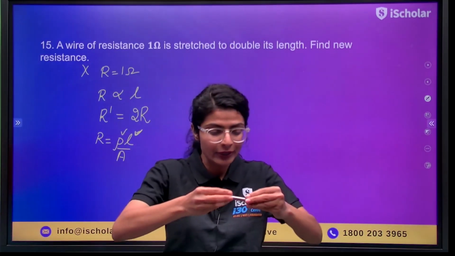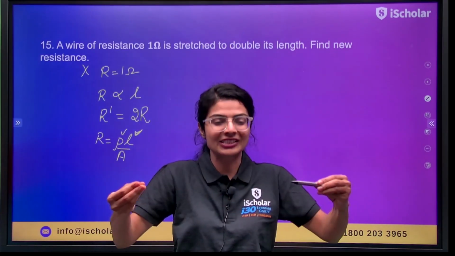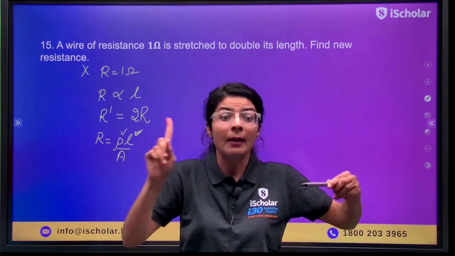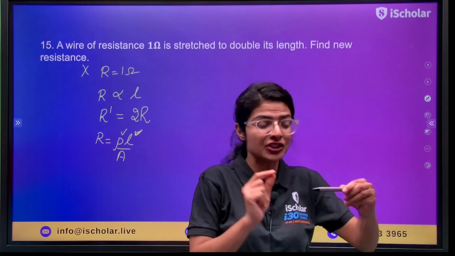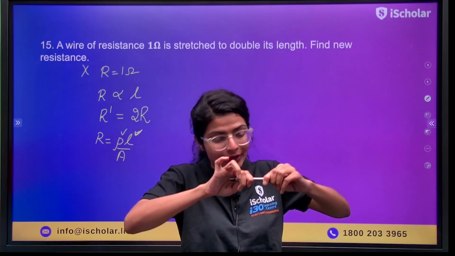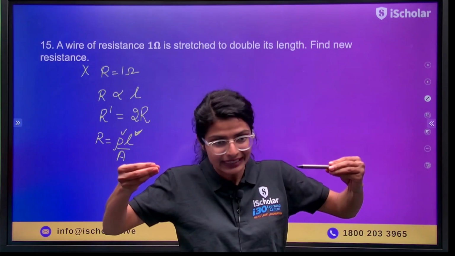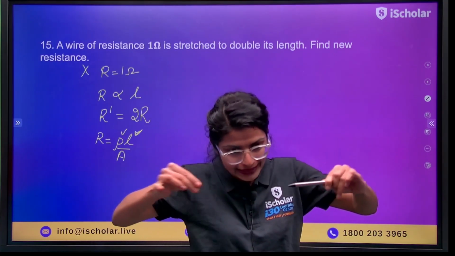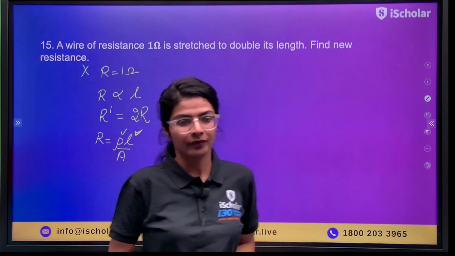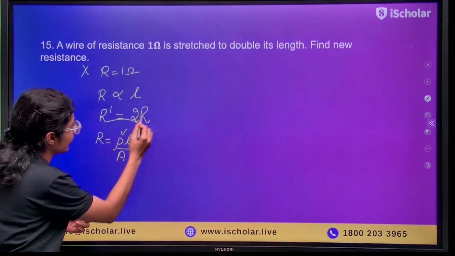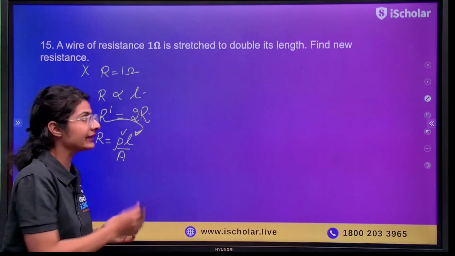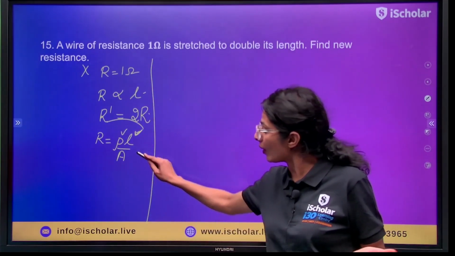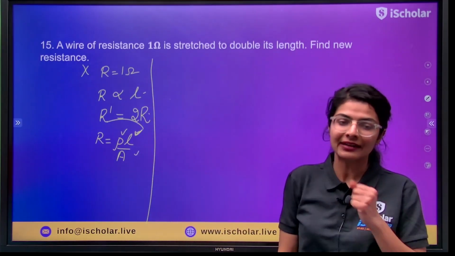See, when we stretch this wire, what is going to happen? You'll say that, ma'am, the length of this wire will change, plus there will also be a change in the area of the wire. When you pull it, the length of the body is increasing while the area is going to contract. You're pulling it like this and the area is contracting. So can we simply use this equation? You'll say that no. Since the area has also changed, we need to calculate what the impact on this is. So let's see how we can do it.